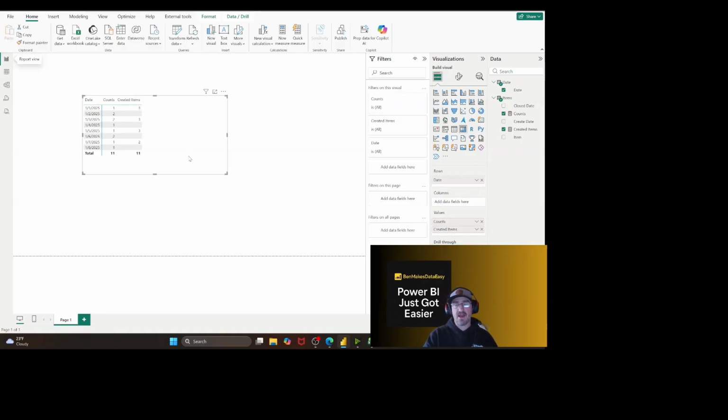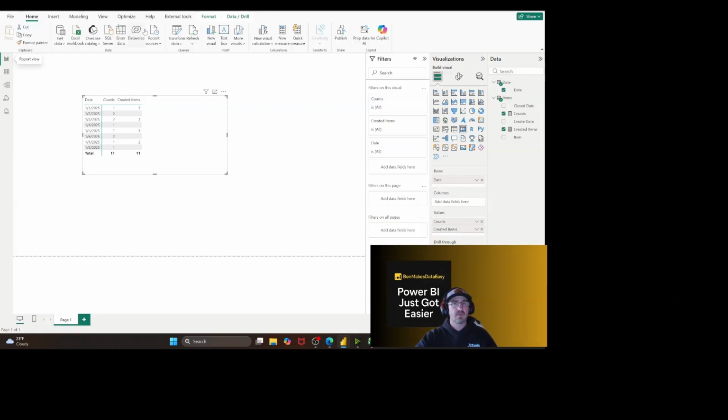So to recap, the big thing is if you have two dates on the table that you're measuring or aggregating something and you want to use both those dates, one being items created versus maybe completed items, USERELATIONSHIP using your active and inactive is going to be the key.